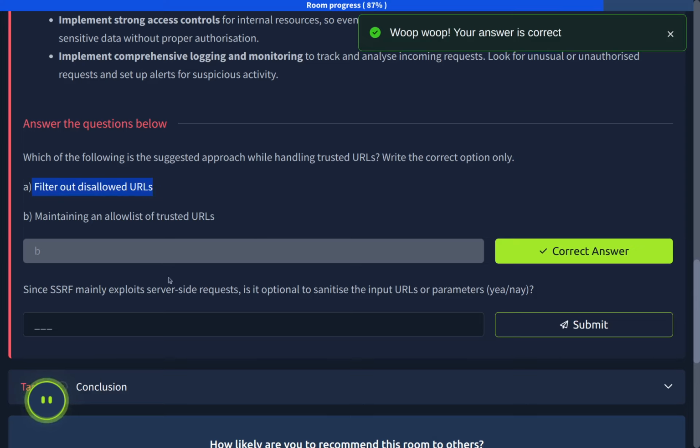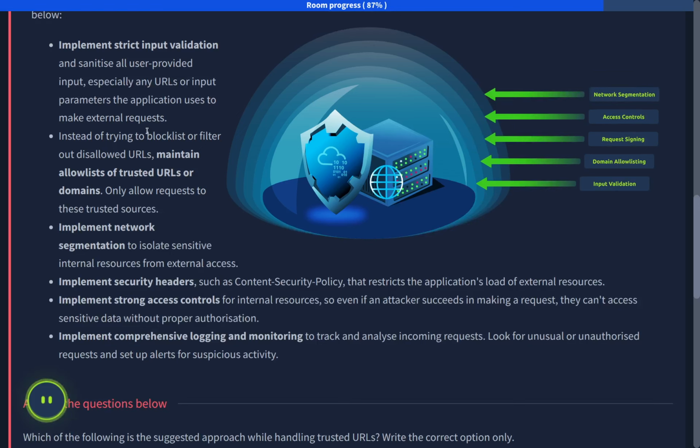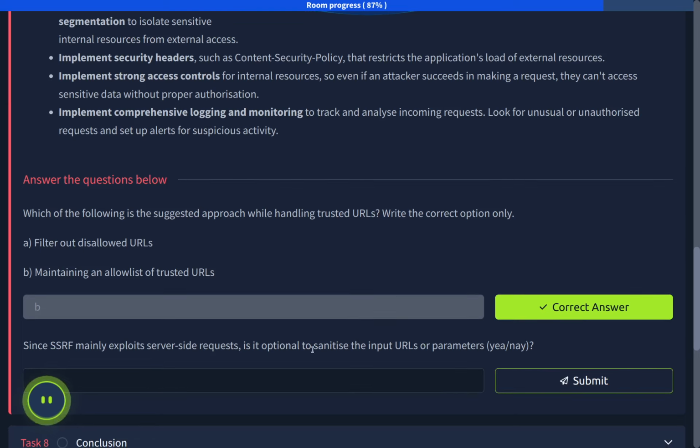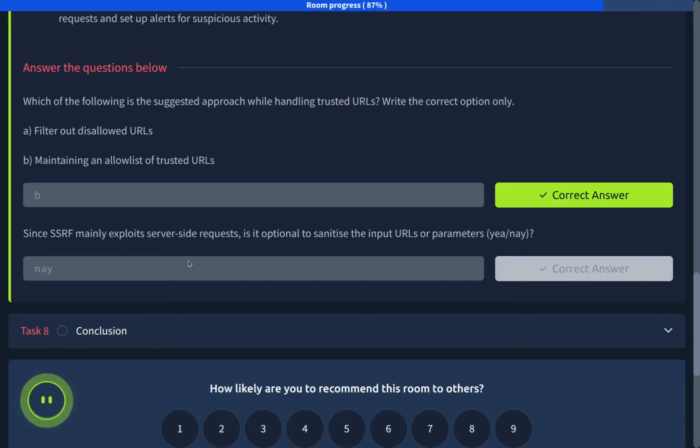You can add some of the malicious ones, but it's not enough. Since SSRF mainly exploits server-side requests, it's optional to sanitize the input. I mean, as we've mentioned here, validation and sanitization are not optional. Actually, it's a must. So I'm going to answer, hopefully, with an A.